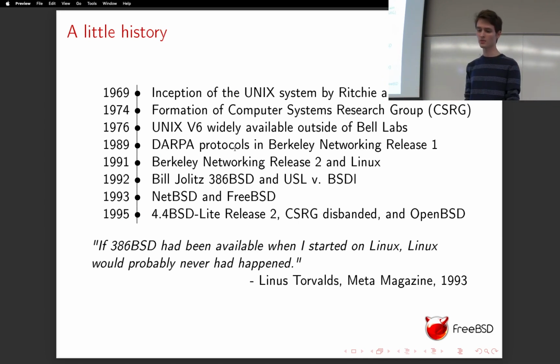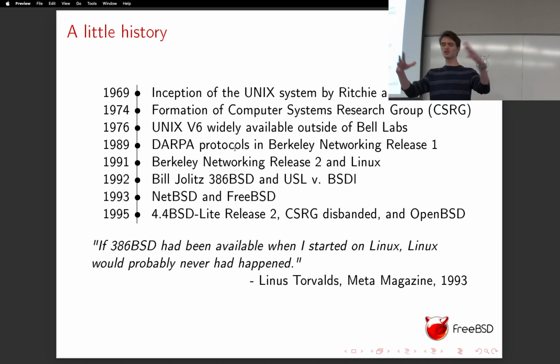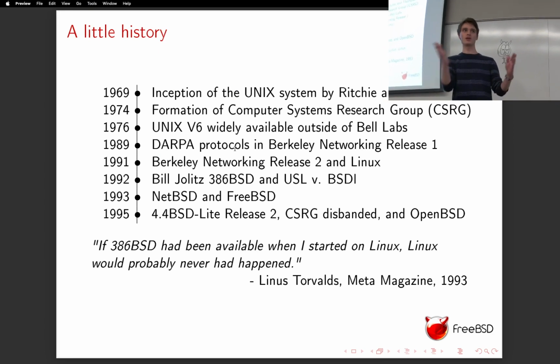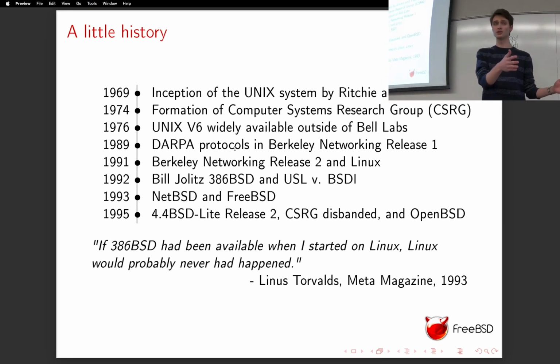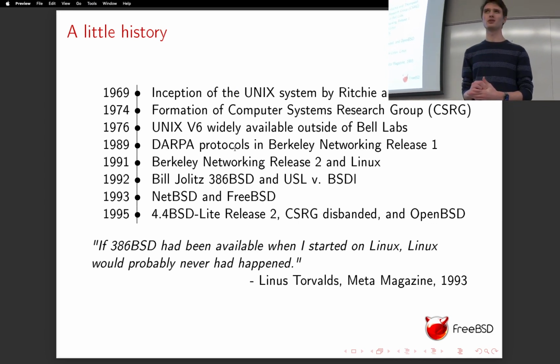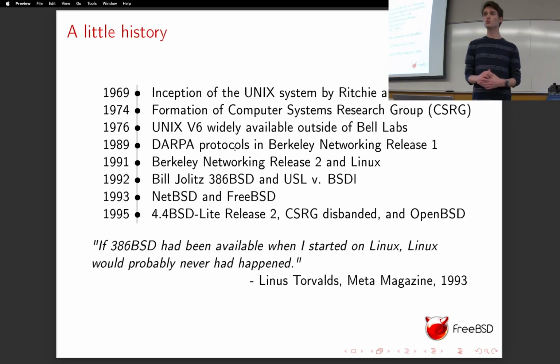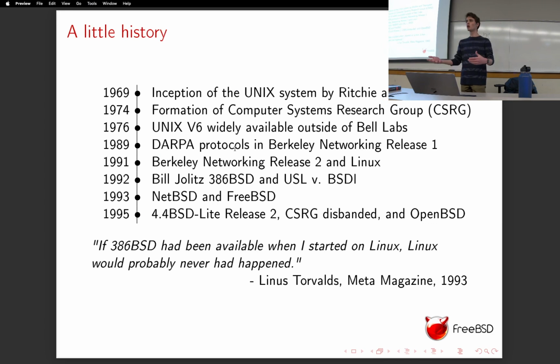Okay, so after that, there was Berkeley Networking Release 2, and the names here are kind of confusing, but Berkeley Networking Release 2 was actually the majority of an operating system. Whereas Release 1 was a set of networking utilities, Release 2 was almost a complete operating system minus a few extra files. And people could buy both of these networking releases for, I think it was, $1,000. And really, once you bought it, then you could just distribute it to other people. That was completely legal. So only one person needed to buy it, and you could share it with everyone.